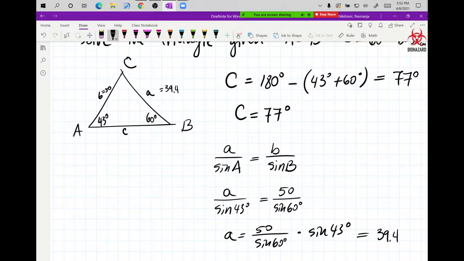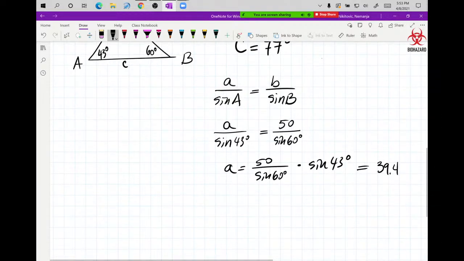I guess you guys fell asleep, huh? The answer is hell no, because it is not a right triangle. So we have to use law of sines again to solve for the length of C. And now you can use either A or B. It doesn't matter because you now know A side as well.